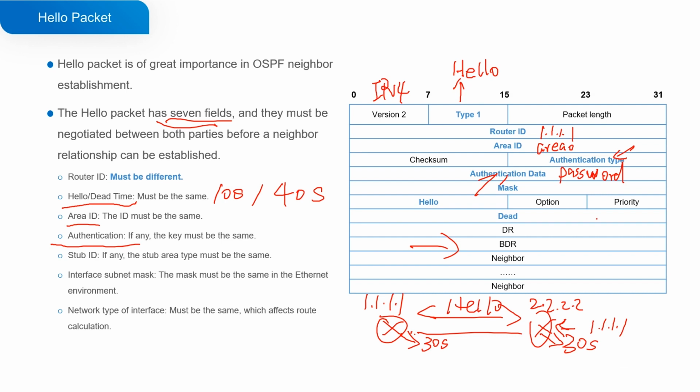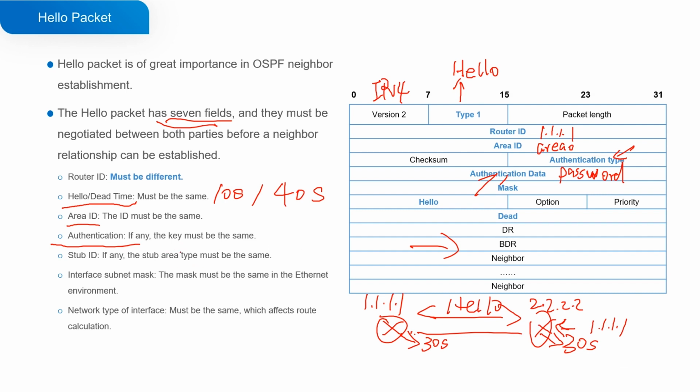So the type has to be the same. And after we set the authentication type, we have to set the authentication password, the authentication data, right? So on one router, we set the password to be Ruijie, and on the other we also have to set the password to be Ruijie, to keep the passwords the same.